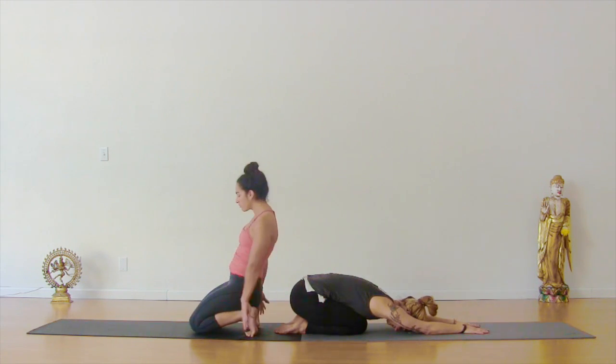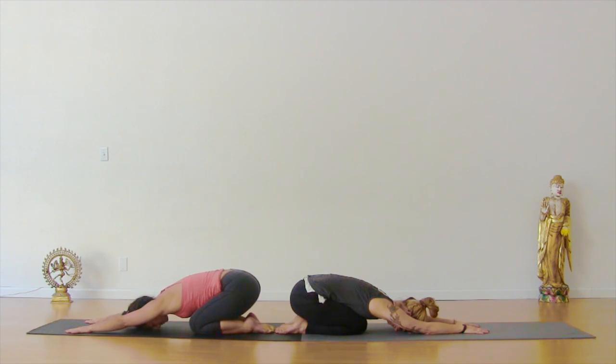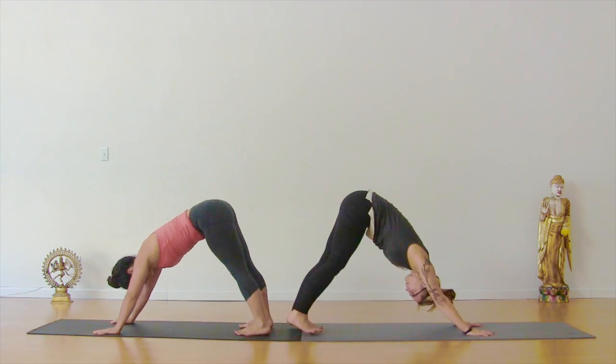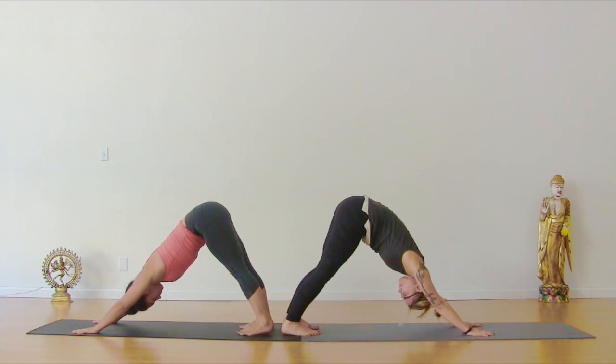The back bender can then come out of the back bend and come into a child's pose. Have both partners from here come into a tabletop, tuck the toes, and extend the hips up to the sky for a downward facing dog.